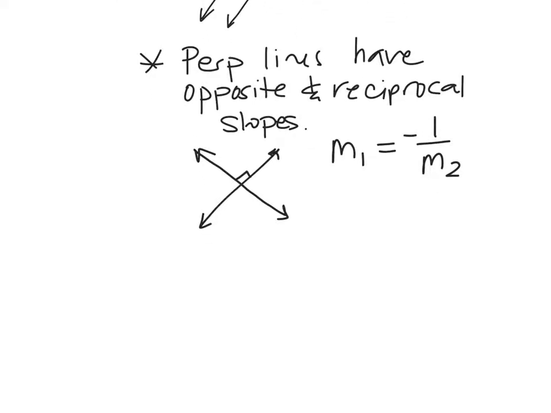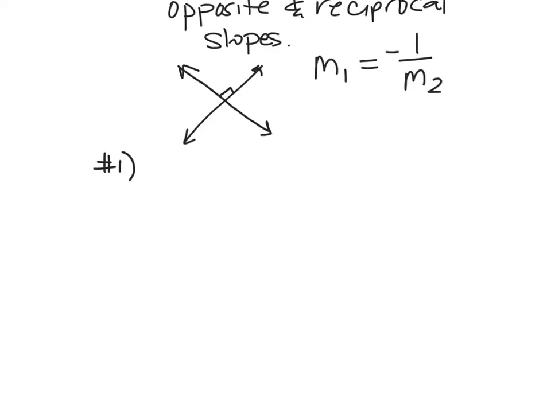Okay, so now we're going to do 2 examples. We are going to need our calculators because we're going to graph a couple of these on our calculators. So let's go ahead and start number 1. You can get your calculator out. We don't need it for the first problem. We'll need it for the second problem. All right, we're going to find an equation.